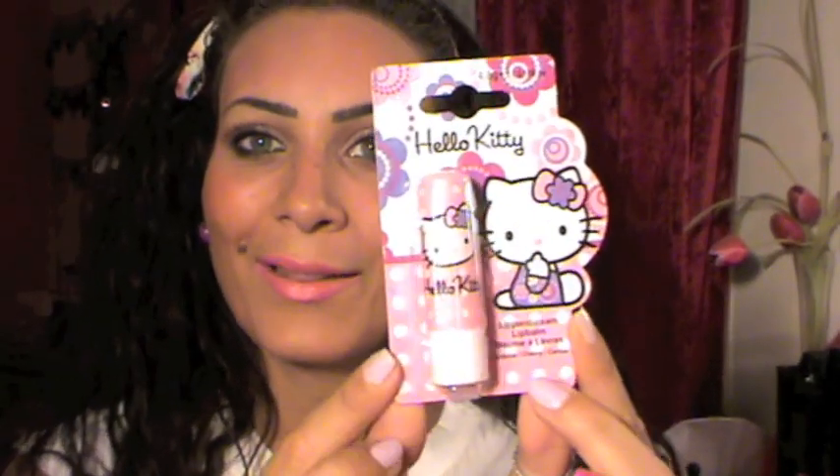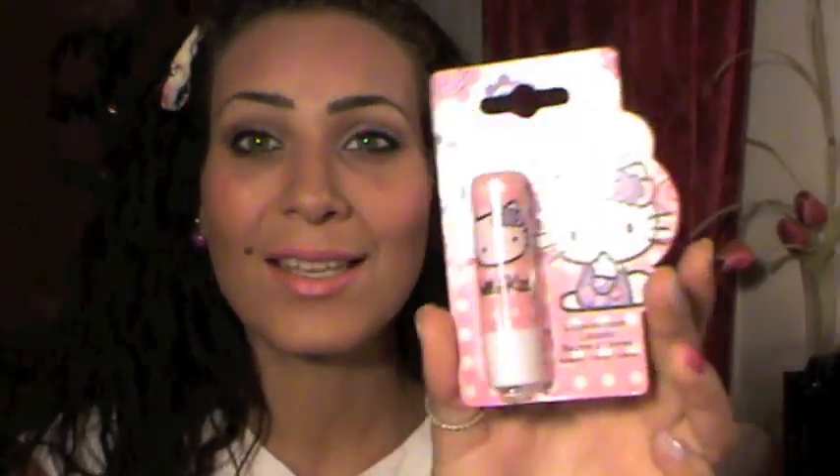Those are all the things I got from Italy. Now moving to the stuff I ordered from drugstore.com — I didn't try any of these so I'm just going to show you what I got. First I picked up this Yes to Cucumber facial towel. I also got this Hello Kitty lip balm in cherries — I'm not a big fan but it looks so cute, I don't even want to open it.